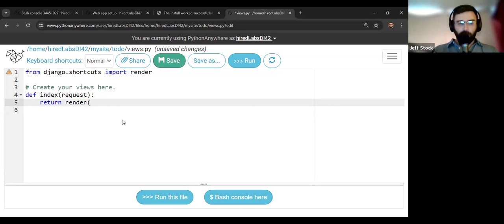a rendering. We use that render package. So render, open parentheses, and it's going to take in the request, because that information is going to have headers and a whole bunch of stuff in there that we're not going to get into, but it's laid out in HTTP. The protocol says exactly what should be in the request, what a well-formed request should be, and render expects that request to exist. And then we're going to give it a name of a template to go and find. So it's going to expect the request because it's going to do some stuff with that. And we have to give it a template name.